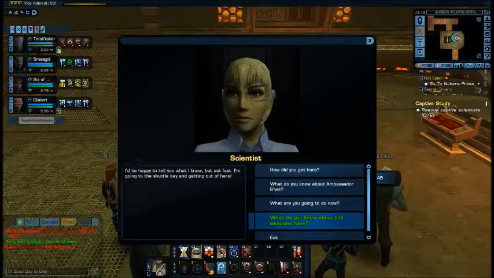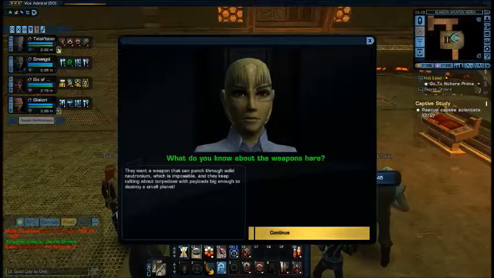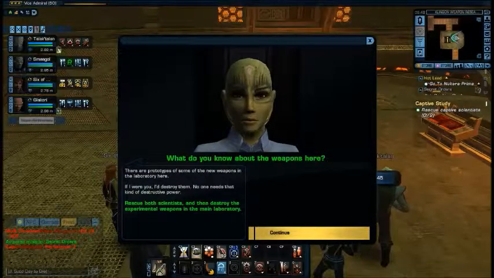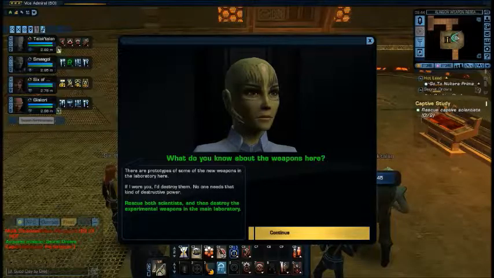What do you know about the weapons here? The Klingons are planning to do something big. They've been forcing us to design weapons. They want improved disruptors and torpedoes for their ships, but some of their demands have been very specific. They want a weapon that can punch through solid neutronium, which is impossible, and they keep talking about torpedoes with payloads big enough to destroy a small planet. Isn't that just great? There are prototypes of some of the new weapons in the laboratory here. If I were you, I'd destroy them. No one needs that kind of destructive power.